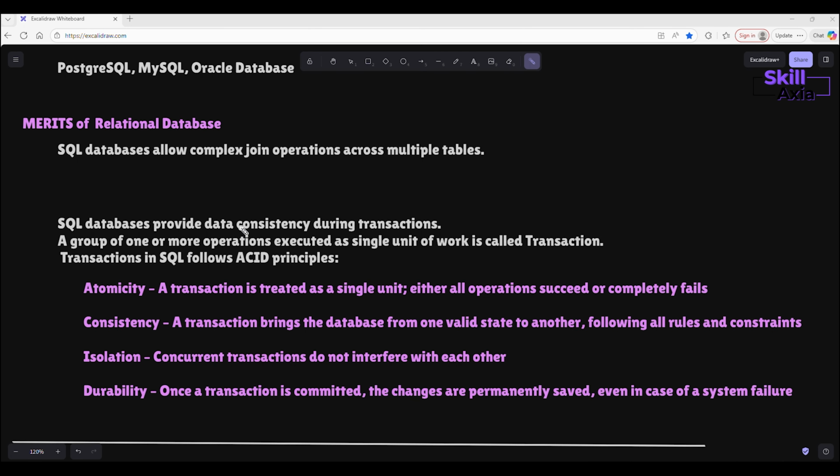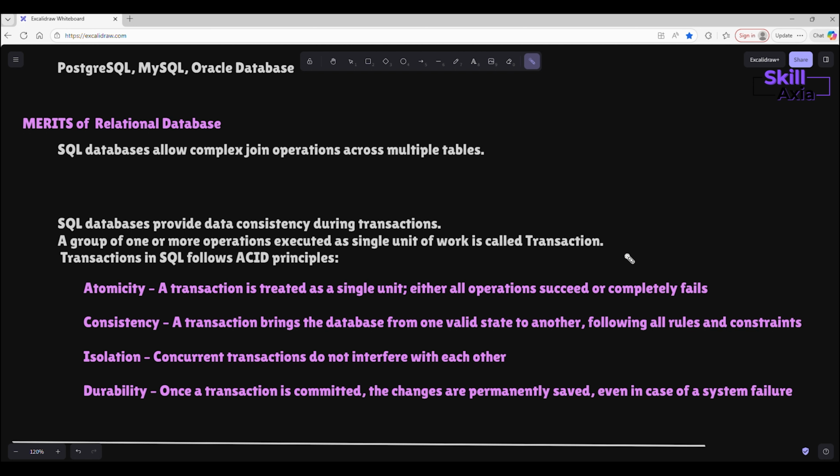Other than this, one important advantage of SQL databases is data consistency. SQL databases provide data consistency across transactions. Now, what is a transaction? A group of one or more operations executed as a single unit of work is called a transaction. An example to understand it. Think of a bank transfer.